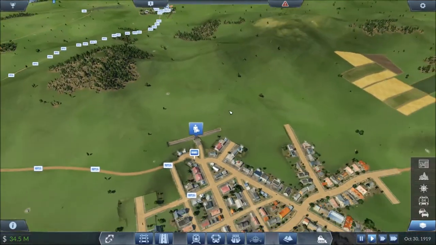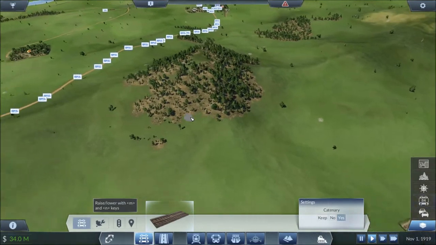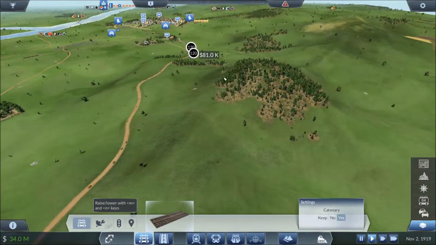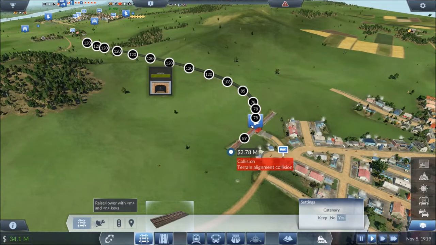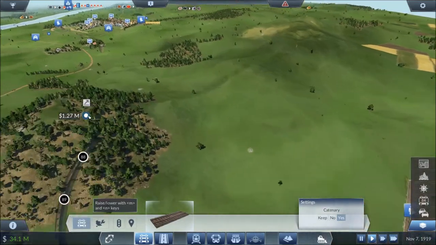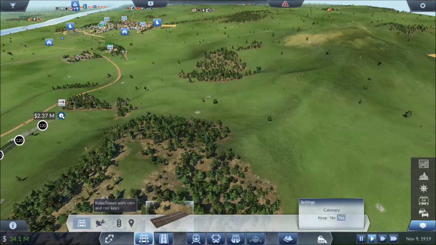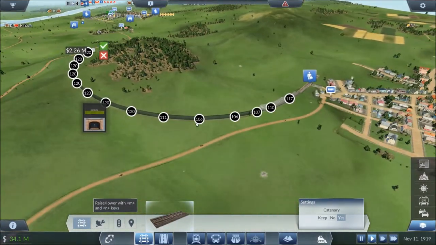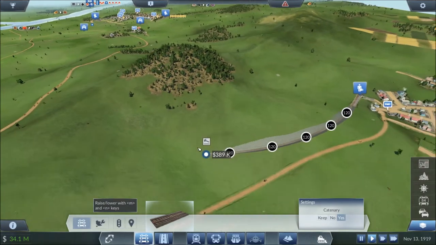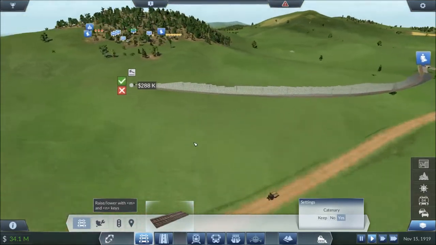So these guys are all going to be set up quite nicely. So what I'm thinking is, how do we want to bring this over to here? To here. Like if I was just to go like that. 2.5 million. It's going to swing out. It's going to go under and do that. So I don't want to do that. I want to hug the mountain here. Let's hug it at a nice 120.